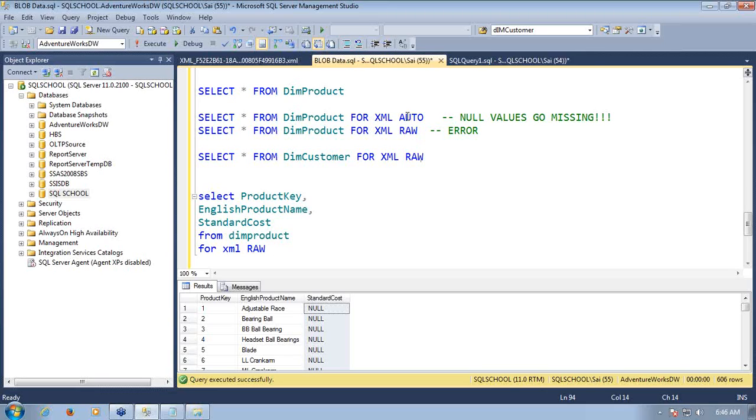I repeat, XML auto means null values are taken as void values, empty values. When we say XML raw, the complete column itself goes missing. So you are not having any void, you are not having any empty value set now. Only meaningful data set will be available.